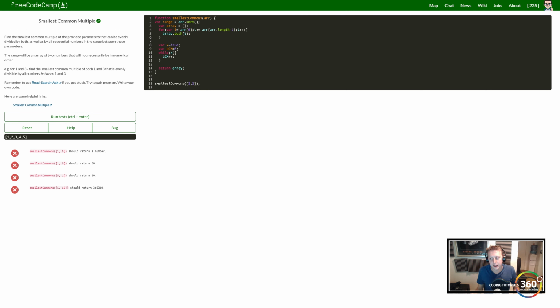The reason for that is we need to take the LCM and modulo it by each item in the array, and if it does not equal 0, we need to break. That means there's a remainder, so it's not the lowest common multiple. Else, if it is, we can set x equal to false, and we're good to go. So let's go ahead and create our simple for loop here.